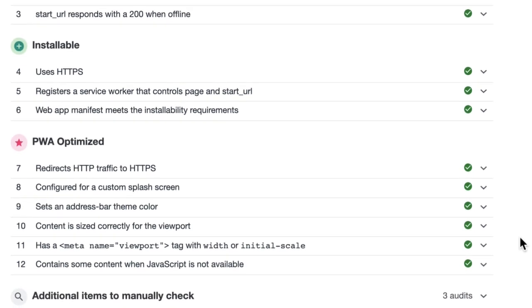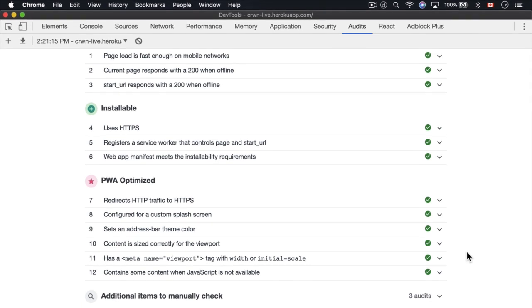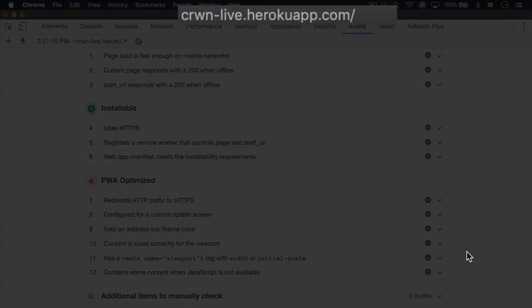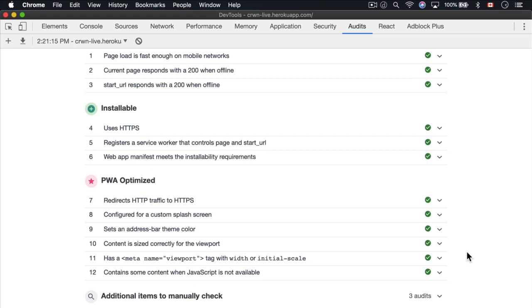You can actually check this application inside of your phone. Now, unfortunately, since the making of this course, that add to homepage button is no longer available inside of your Chrome browser on your desktop. But if you have a mobile device, simply go to the link that is your Heroku app, or you can go to mine, and you will get a little tab at the bottom that asks you to add it to your homepage. If you click that, you'll add our application using our favicon to your homepage, and you can open it and browse it like you would a native application, which is what's really, really cool.